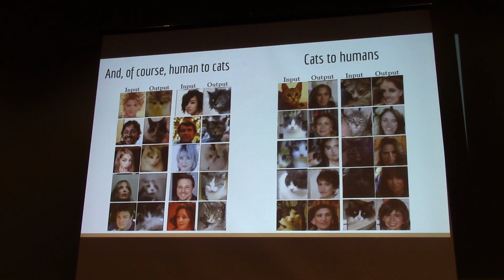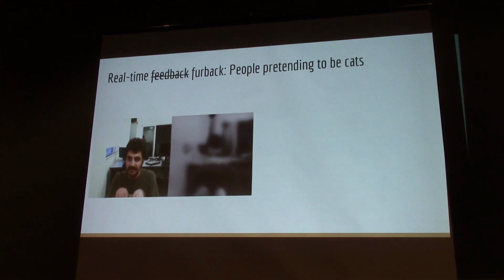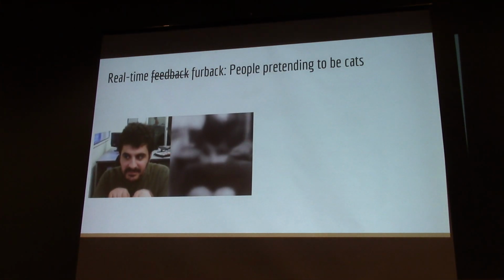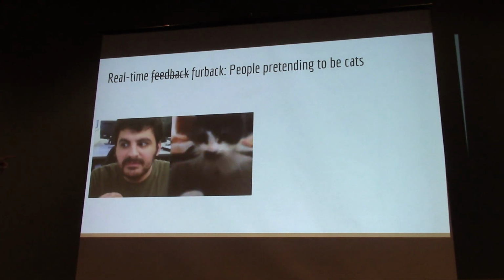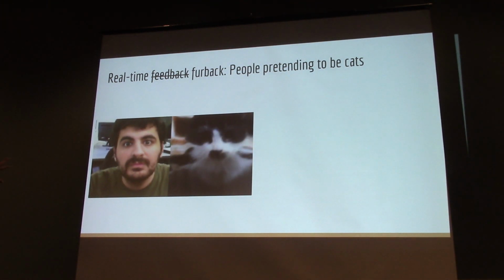All right, one thing I really like to do in trying to see where your model breaks is, it's really easy to see where your model breaks if you try and run it in real time. So here we go. Here's Aaron pretending to be a cat. This was yesterday. Here we go. And you'll see that as the crop size gets to be about what the training data was expecting, it starts to look like a cat.